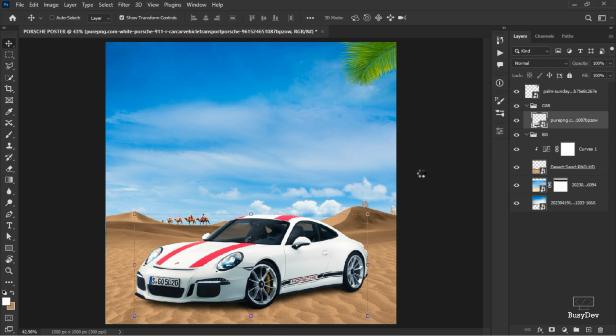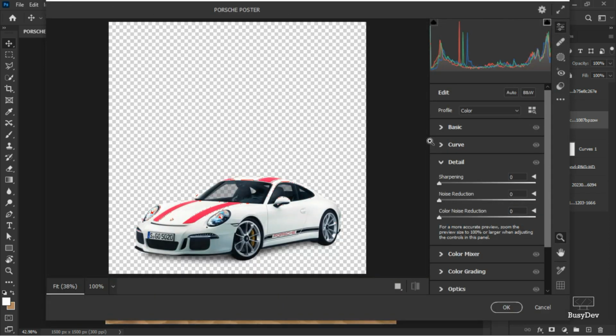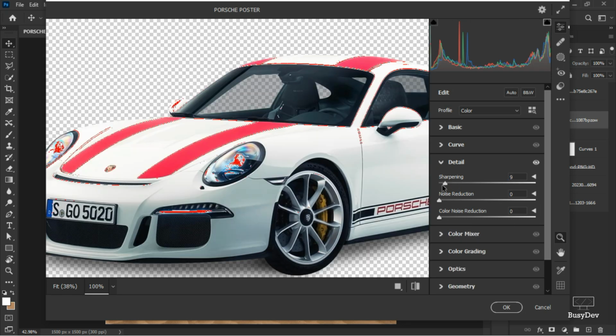It makes my work easier. So I press Ctrl Shift A. My Photoshop takes some time to load, but eventually it would. And the first thing I always like to do in my camera raw filter is to sharpen my image. This time around, I'm going to sharpen it to about 40.